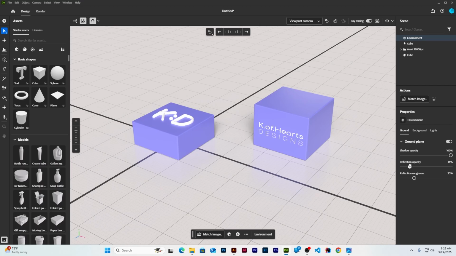Let's add floor reflection using these controls to make the scene more realistic. Features like these are absent in Illustrator, so it is better to rely on the cousin for things like these.